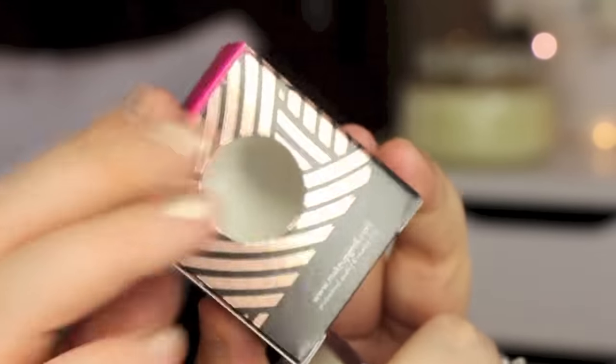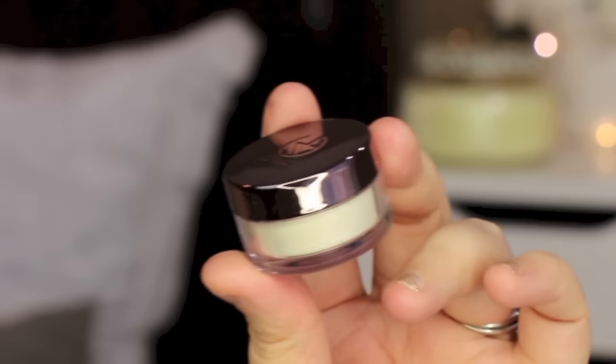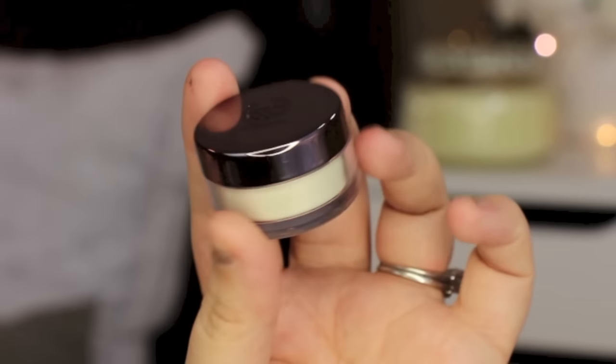It's gorgeous, foiled, and so opaque — just beautiful. Makeup Geek really outdid themselves with these foil pigments, and I'm really excited to show them to you. Let's zoom in and get some swatches going. This is the box that the pigment comes in — it's a really pretty box. Makeup Geek did upgrade their pigment containers; they have a gunmetal top.